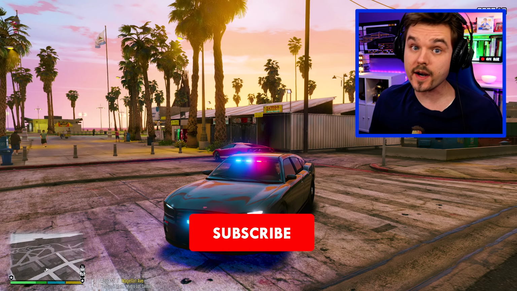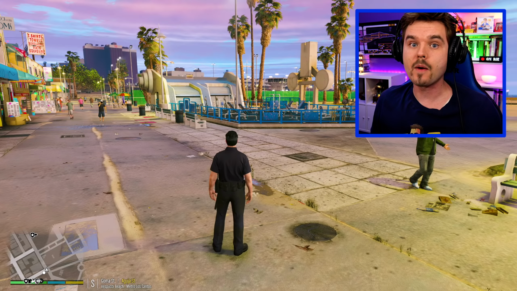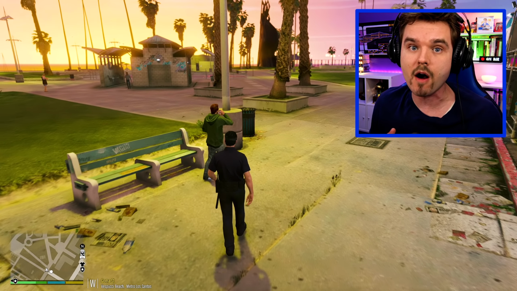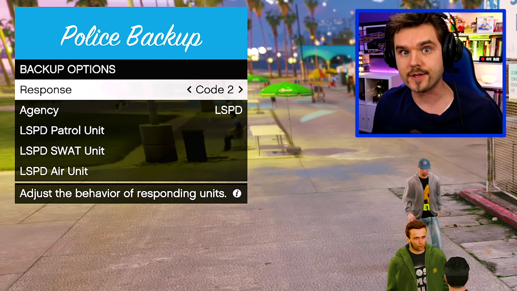Today, we're going to continue to check out some of the new features in the newly released LSPDFR 0.4 update. And we're going to take a look at suspect interaction. So this specifically involves things like stopping suspects, frisking suspects, arresting suspects, and calling for police backup. So let's go take a look.